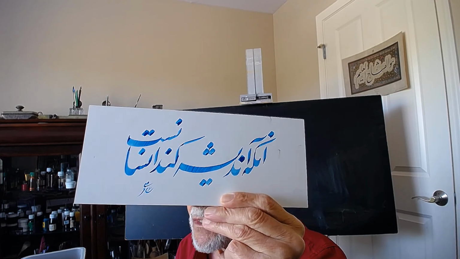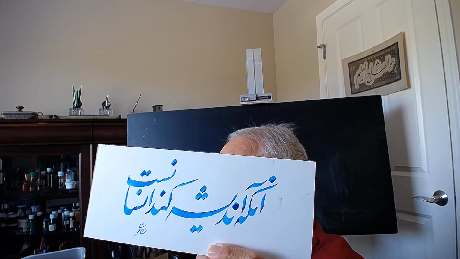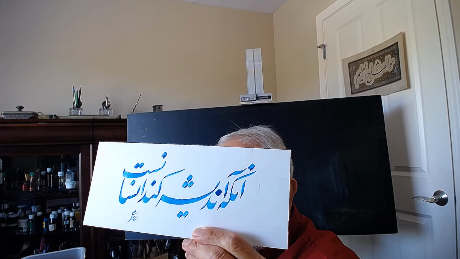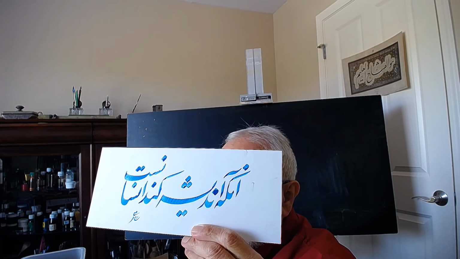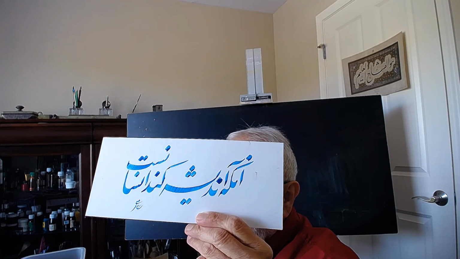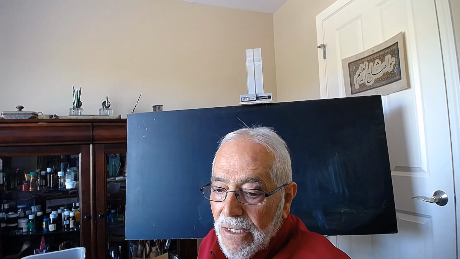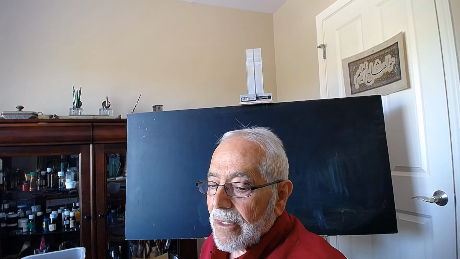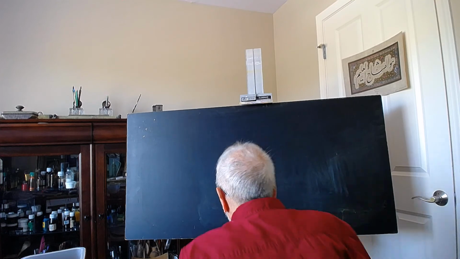But this one can be written in a form of composition. Let me show you, and then I try to write some composition on the board. You can have a better idea and see how I come up with different ways to put the letters and words together. Like this one has 1, 2, 3, 4 words. Or the other one says, I think, therefore I exist. 5 words. Let's see how I can put these together to show you a composition.